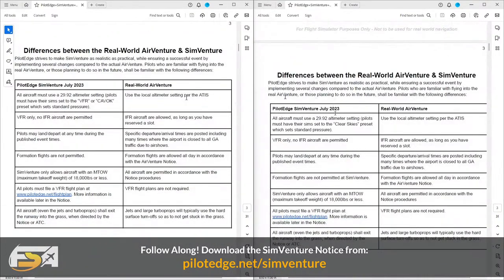The notice just begins with a few differences between AirVenture and SimVenture. They're very minor. Probably the biggest difference being there's only VFR, no IFR permitted. You have to file a VFR flight plan. That's just for our data tracking purposes, so we can get some really accurate numbers as to what we're doing here. And so a VFR flight plan is required in order to connect within the Oshkosh area on the PilotEdge network. And you can read through some of those other differences as well.